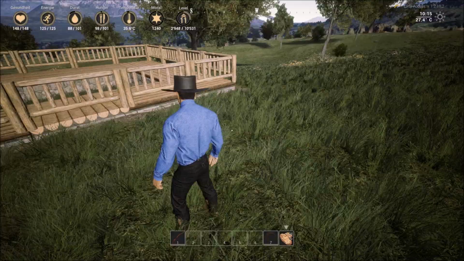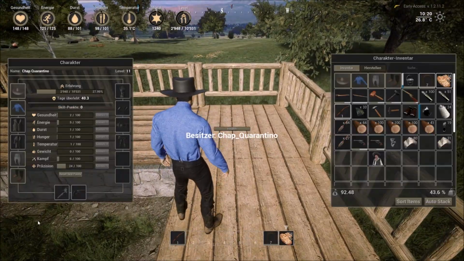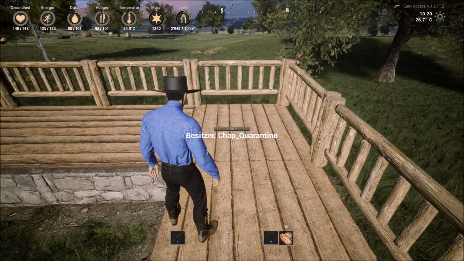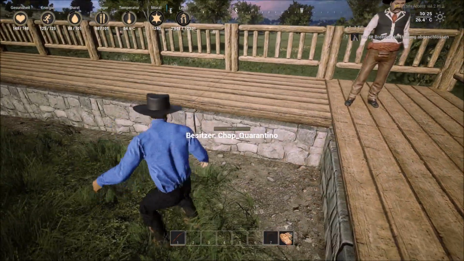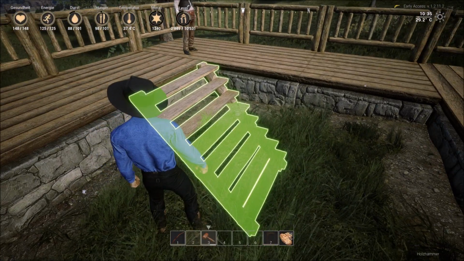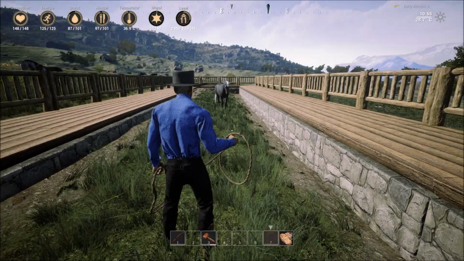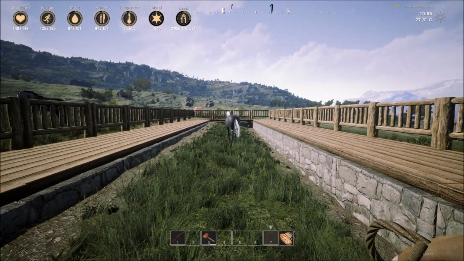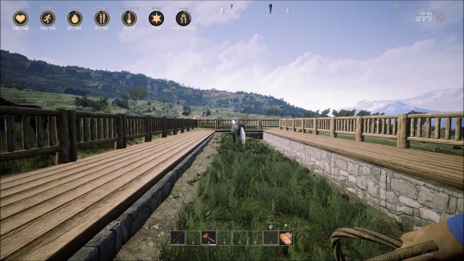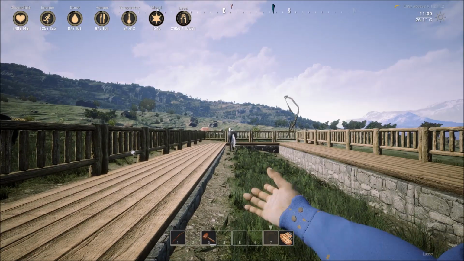The easiest will be if you put the horse breeder right in here. I'll also add a little luxury stairs here. And now the game begins. If this is a tight place, I even had this inside a house once. You go into first person mode with the V key, and then it's easier to catch the horses.